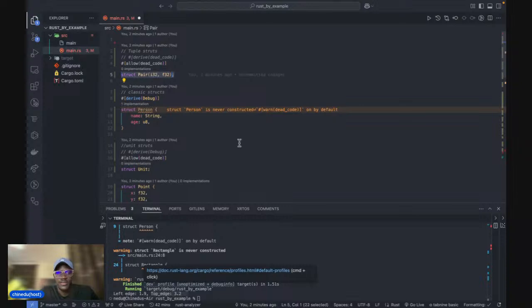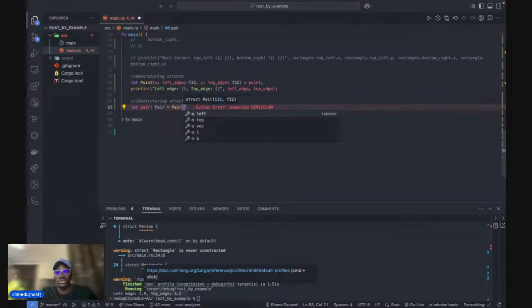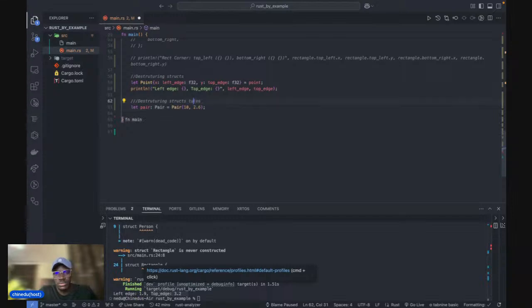An I32 is an integer, just a normal number. Remember that tuples don't take any names, it's just normal values in them. So we'll pass 10 here, the next one will be 19, then the next one will be 2.6. So this is a tuple struct.